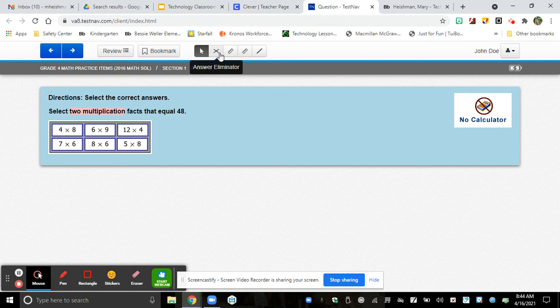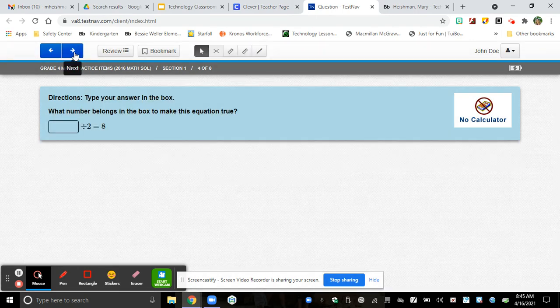Up at the top, you have your answer eliminator. I know that 5 times 8 is always 40, so I can eliminate that as my answer. And 4 times 8 is less than 40, so I can eliminate that. Now, with the answer being 8 times 6, I know is 48, I would have to go back and choose the pointer. So now I'm clicking my pointer. And I also know 12 times 4 is... 6 times 8, that's 50-something. I know it's in my 50s because it's a 9. So I do not have to eliminate it. I can just go on and this will work as my answer. The important part is that your answer is highlighted big and blue. All right, let's move on.